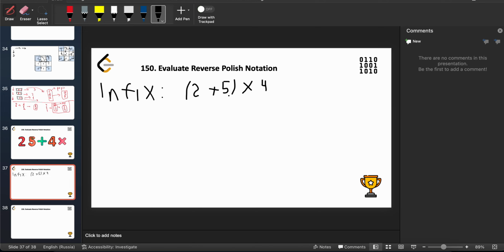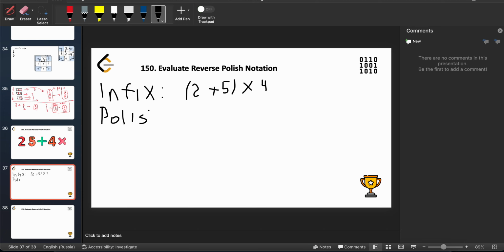To solve this, another notation was developed by a Polish logician. As the name says, the logician was from Poland, and this is Polish notation.